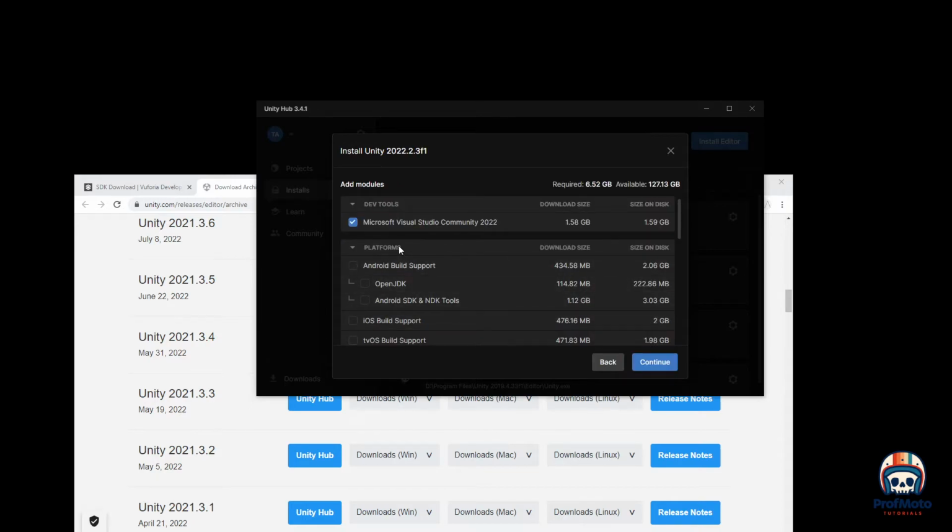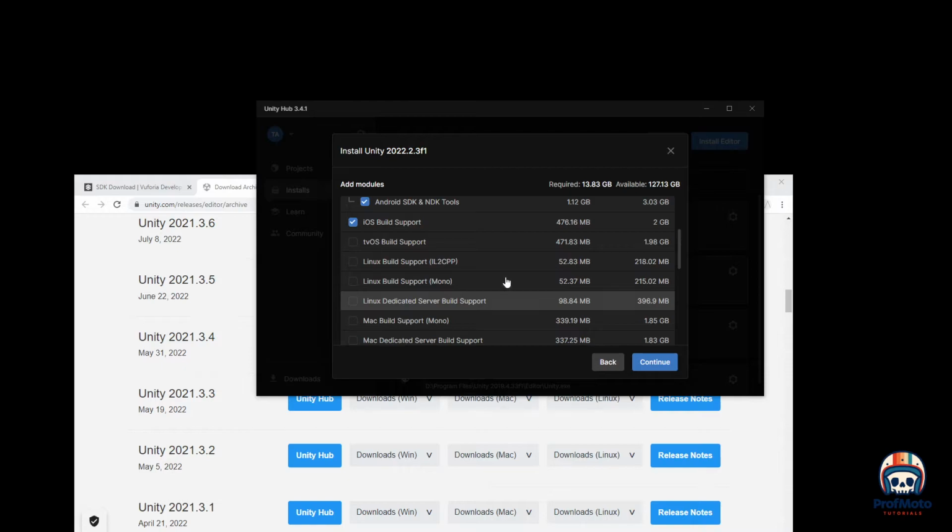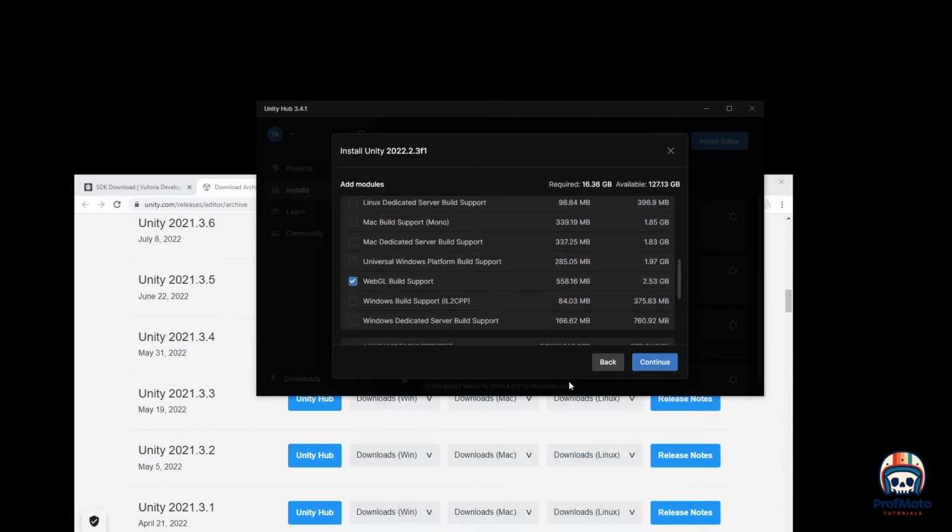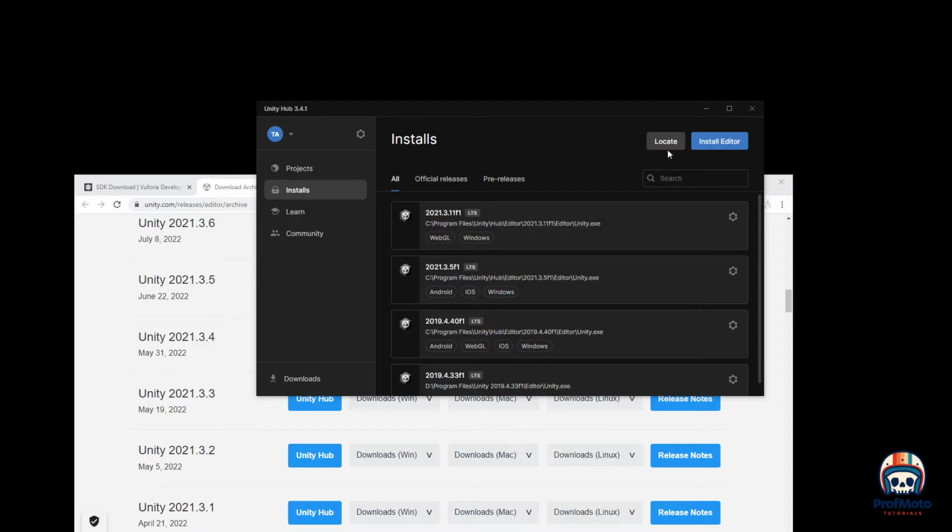Now, if you were to do that, let's just click on a random one, you're going to get this pop-up asking you what modules you need. You are most definitely going to need Microsoft Visual Studio Community, and I believe that version of Unity comes with 2019. This is going to be a required element to do any of your compiling of your code to make your application work. If you plan to release to Android later, it makes sense to go ahead and click Android. If you plan to do iOS later, you can click it here. And I often like to just do WebGL. I've already got it installed. It's right here. You can see I've got Android and iOS. I didn't bother with the WebGL that time.